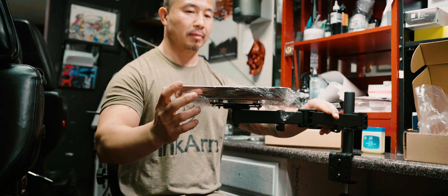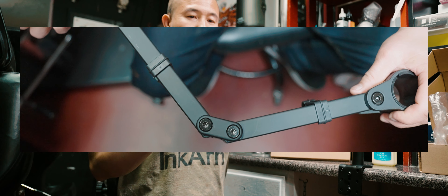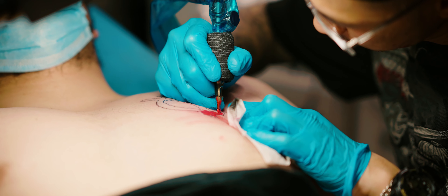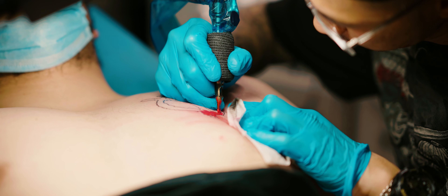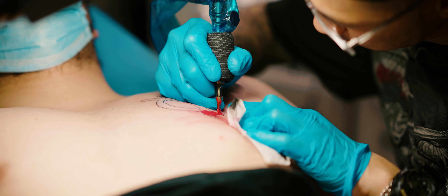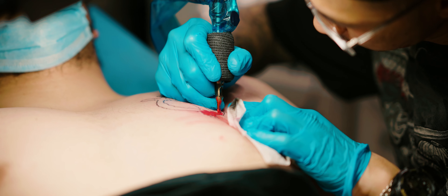It really helps me out when I'm moving around. The reason why that's important for me is because when I'm looking at an aerial view of the scalp, I need to be able to move around and see everything. With the ink arm, I can move it and adjust with me. I can always adjust — I just reach over and pull it over. It's really easier for me to be able to maneuver around the client.